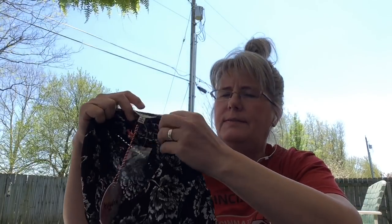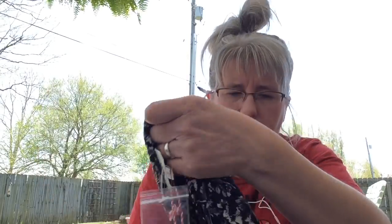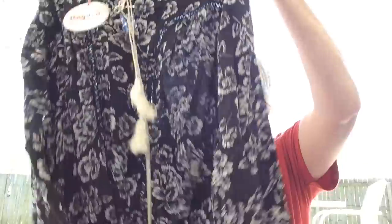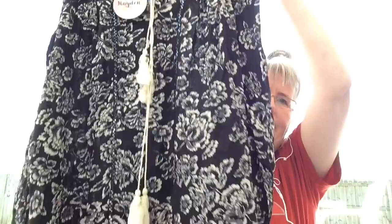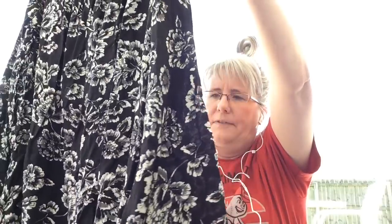This right here — the brand is Hayden Los Angeles. I've never heard of this brand; if you all know anything about it let me know in the comments below. It's just a tunic like that, it's got this little string detail on the front, and it's new with tags. It's a size medium. I'm not sure — somebody might wear that as a dress, but I would wear it as a tunic because it's a little too short for me.